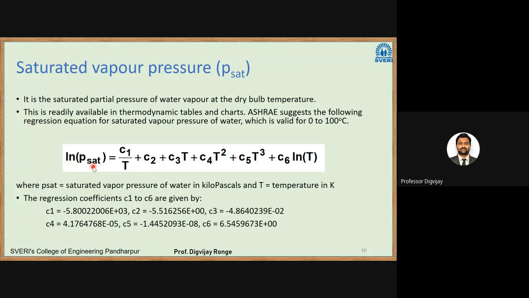Okay. I repeat again. Take the temperature value, this T value, as 305 Kelvin. Constants are there on your screen. Then you have to calculate the saturated vapor pressure. I'll give you some time of 5 minutes and then you can tell me the answer. I will also put the value of temperature into the chat box.